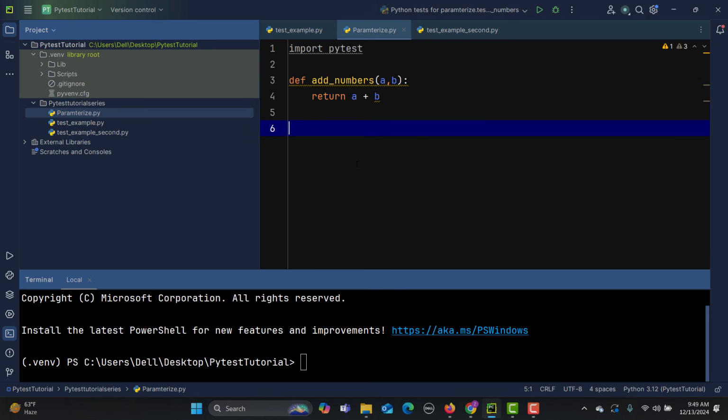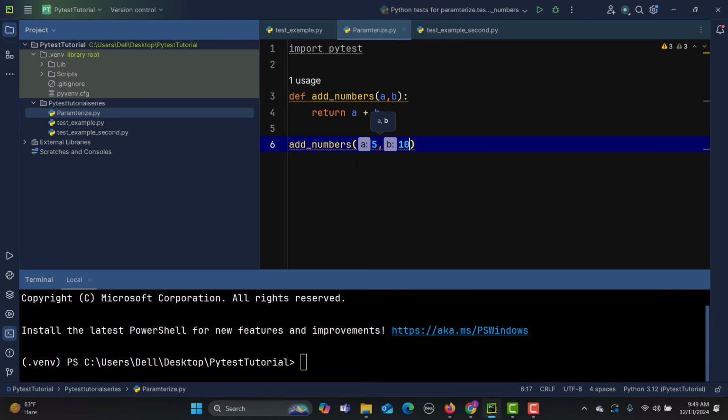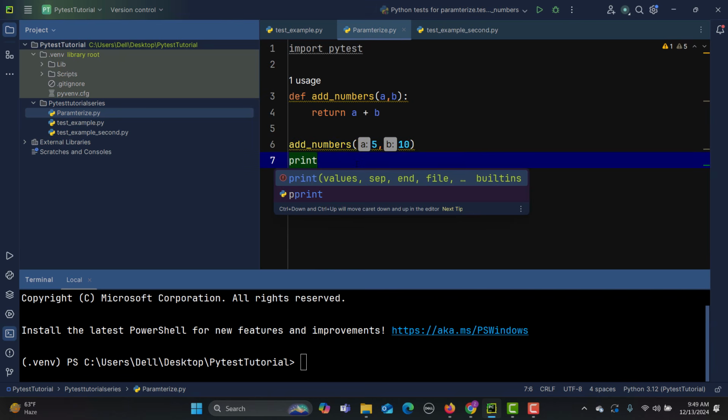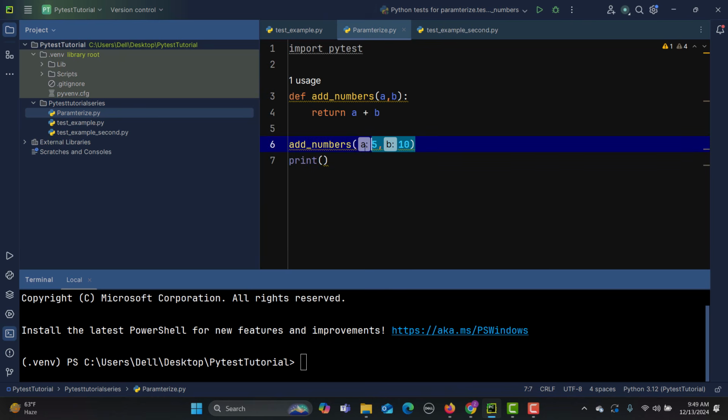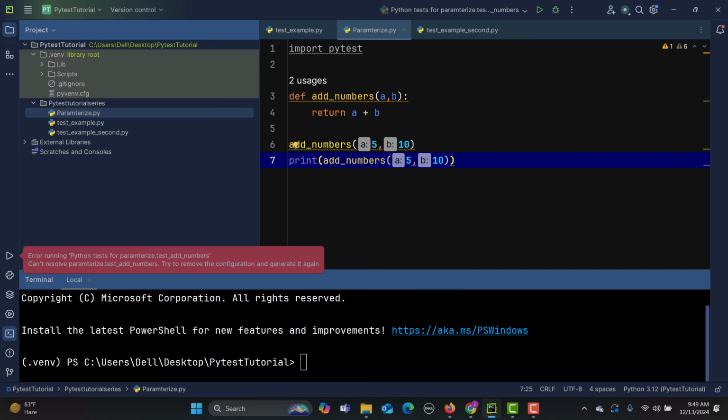Okay, in the real world, in order to call this function, we will simply call add_numbers and say 5 comma 10. If I put this into a print statement, it will print the output of this particular function. Right now we are doing hard-coded testing, right?